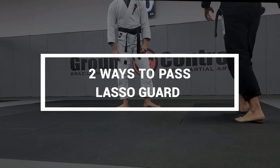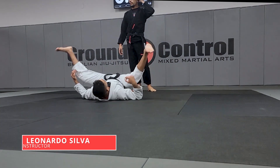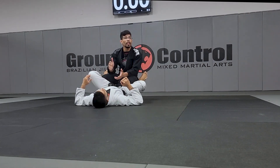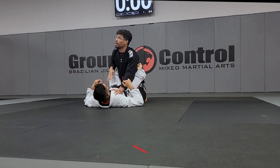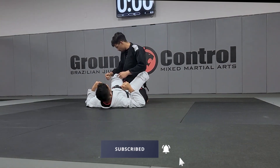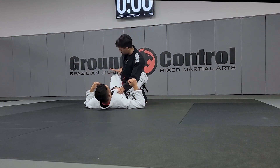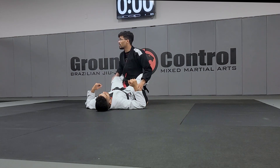We've been working a lot to pass, like we did last class. After you stand up, be aware of where you're stepping so your opponents don't reach your feet. I'm going to show you one more time: every time you're going to stand up to open his guard, do not grab the knee and do this, because his pants are going to slide and you won't have grip anymore. If he has a good closed guard, he's not going to open. So always place your hand inside of his knee — never here, don't do this.